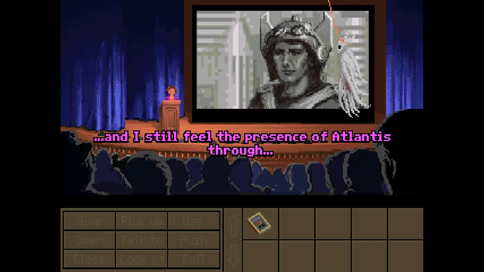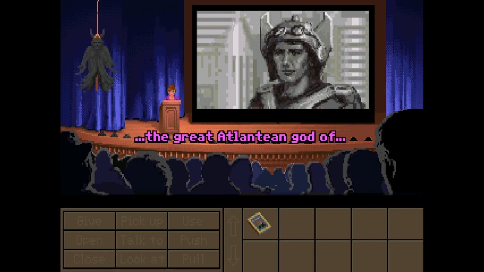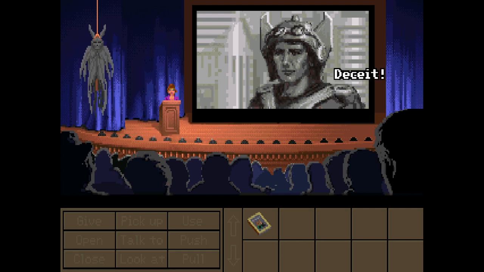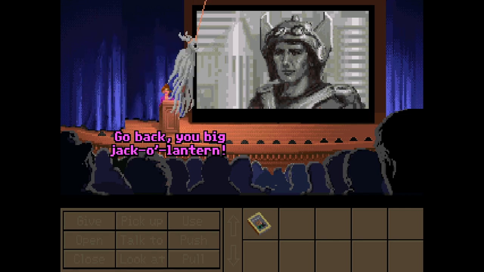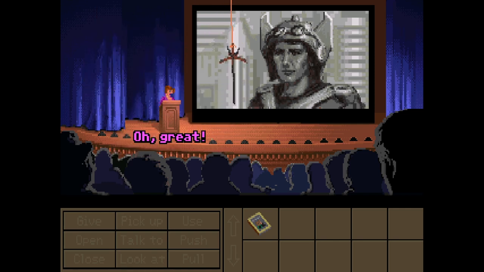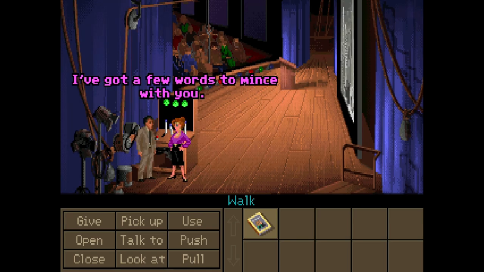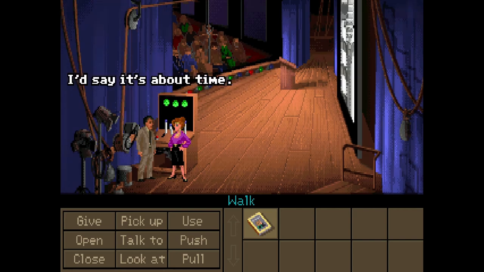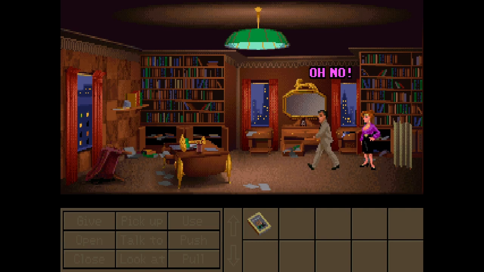There it goes. And I still feel the presence of Atlantis through... May I present Nur Ab Sal, the great Atlantean god of... Deceit. Deceit. Thanks, Indy. Indiana Jones? You've got some nerve. Go back, you big jack-o'-lantern. Oh, great. Good night, folks. Come on, mister. I've got a few words to mince with you. I'd say it's about time. Oh, no! Looks like Kerner got here first. Stay put.